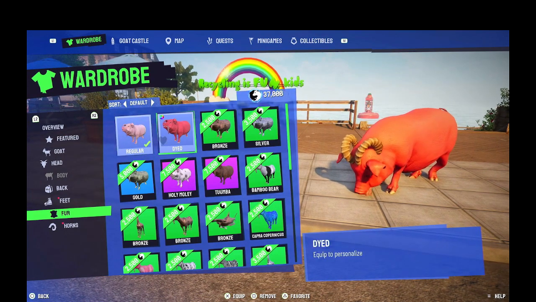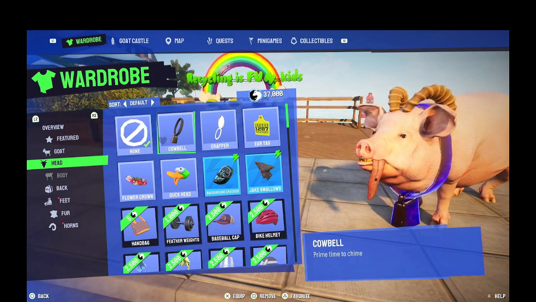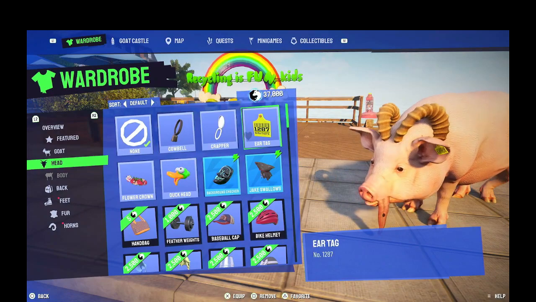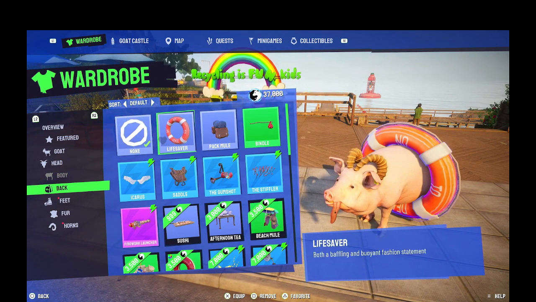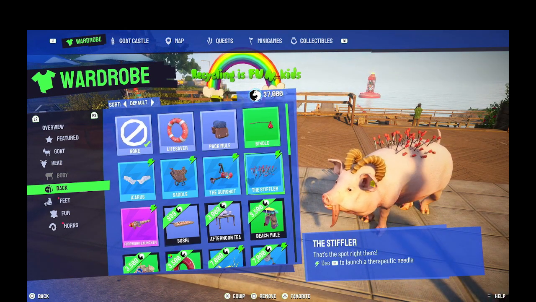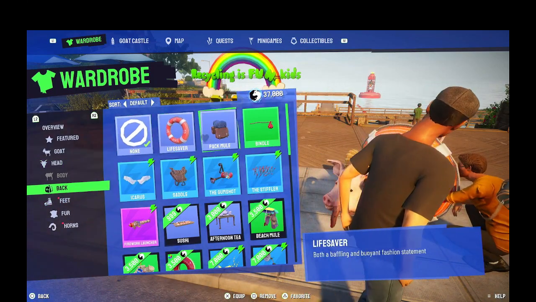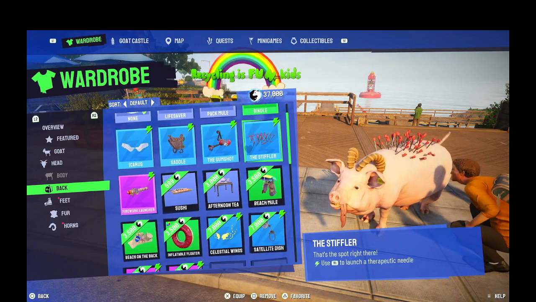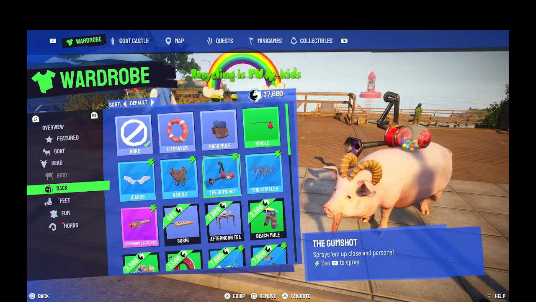Let's go to the fur now. Dyed or regular? I kind of want to keep it regular because this is a showcase. Head? Honestly, I don't want to do that. Oh man, yes, the ear tag. Maybe someone's buying us today. Back. The bindle. The stiffener. Wait, these have different usages? Well, now I have to know. The lifesaver does nothing. The bindle does nothing. Use R1 to launch the therapeutic needle. The gum shot? Use R1 to spray him with gum?